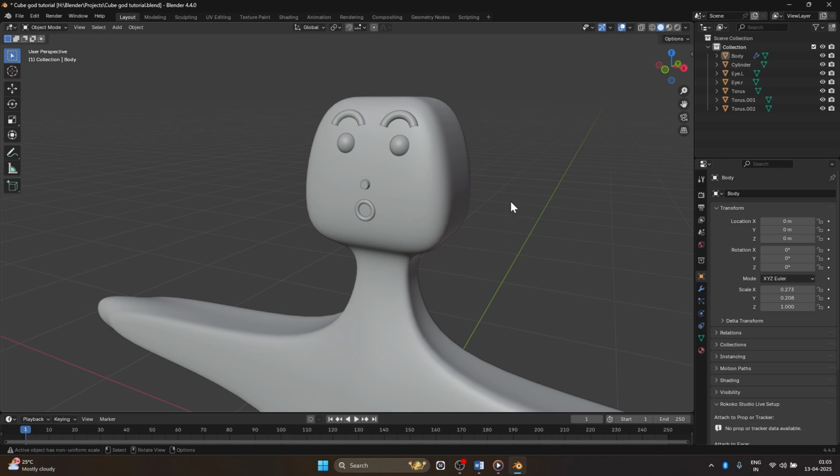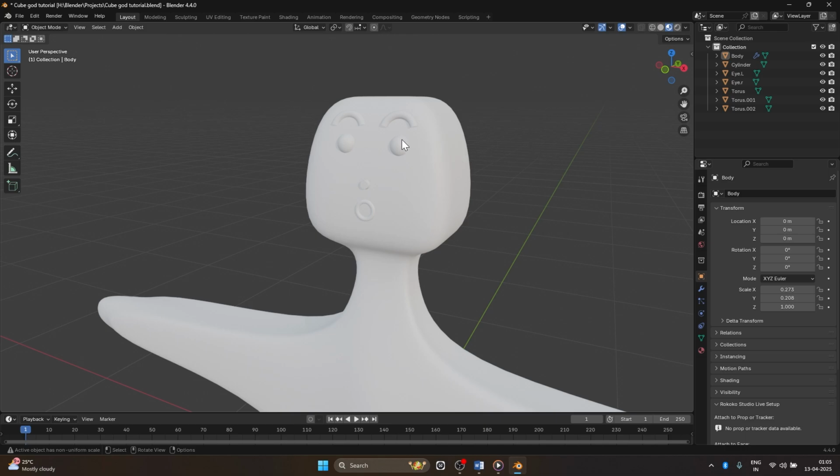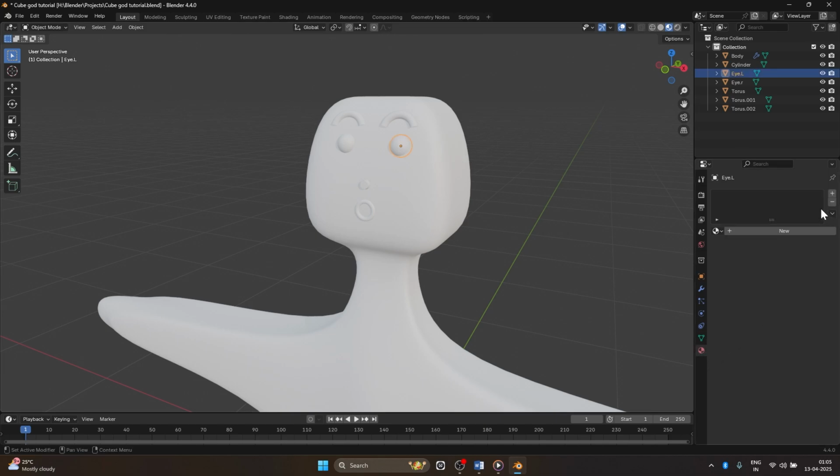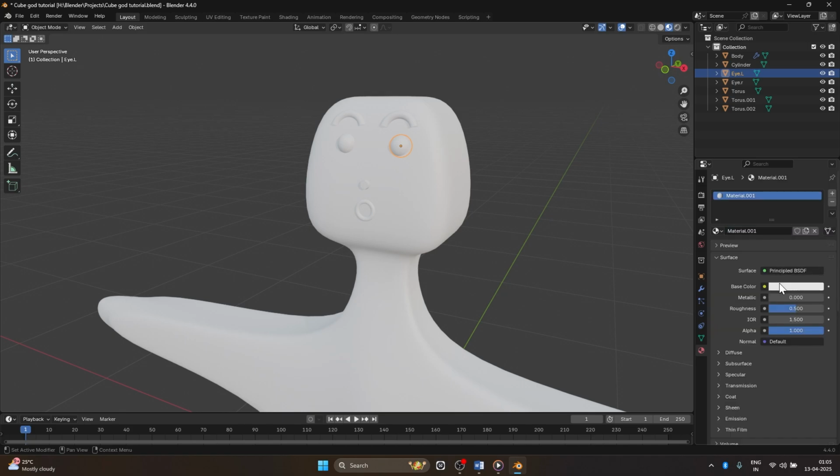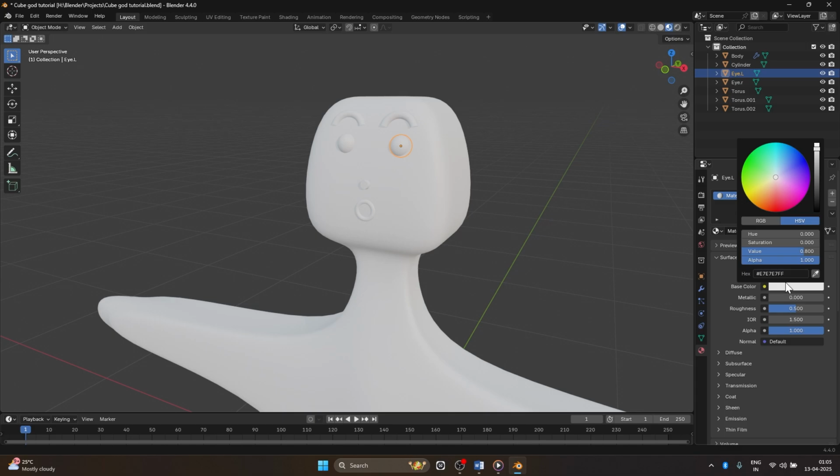So what we'll do is press Z and choose material preview. Okay, now we will choose this eye, go to material, add a new material. This is the base color, as you can see, white. You can click on here and just drag this down. If you want some other color, green, blue, whatever you want, just drag this down.